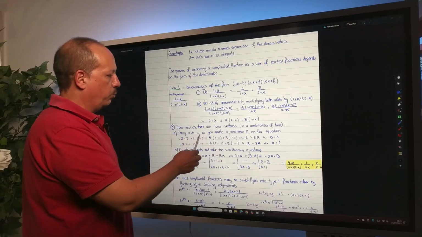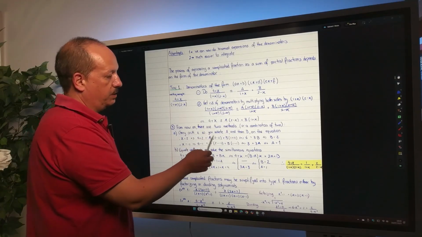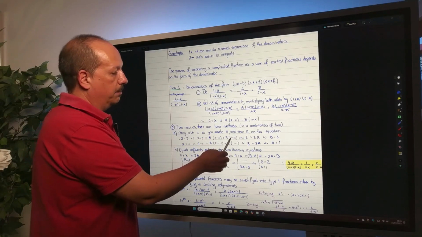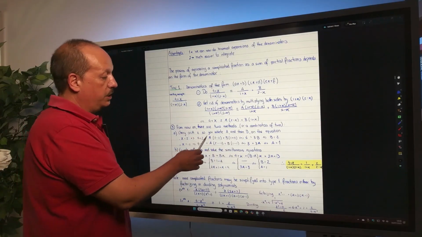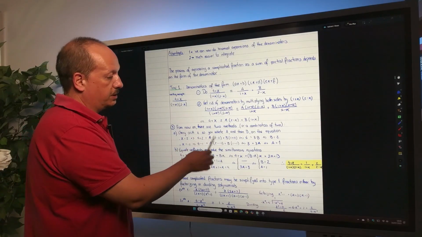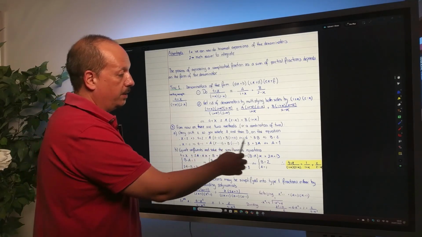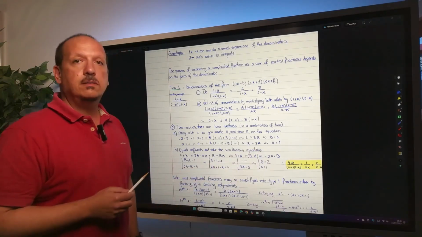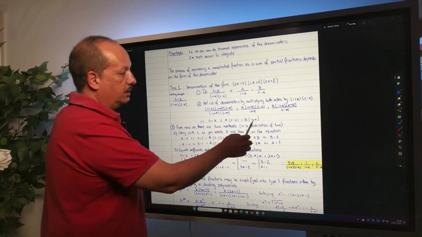So you end up with what? You end up with 4 plus x equals this, which is going to be 0, plus B, 1 plus 2, sorry, I meant 4 plus 2 equals A times 2 minus 2, this is going to be 0, plus B, 1 plus 2, this is going to be 3. And you have found the value of B. B is 2.